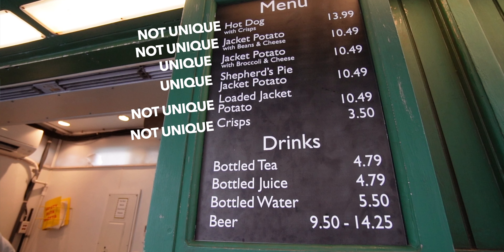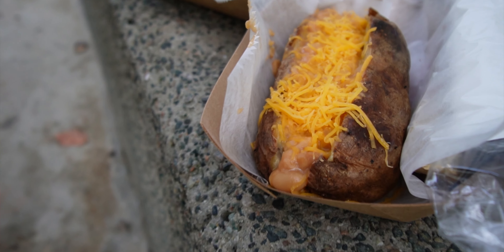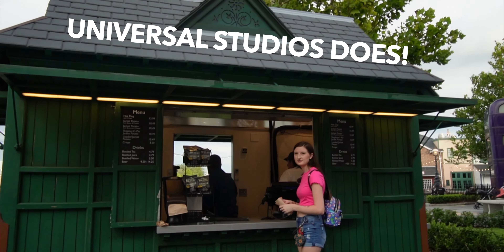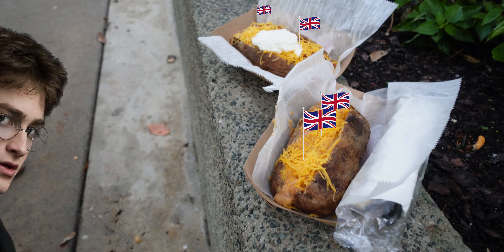They were out of everything unique. The broccoli and cheese one is unique, but they were out of that too. So this is Just Looking Presents Ununique Food. Sorry, guys. Not by choice. Let me eat my beans and tell you if that's unique. I've never had beans in a baked potato before, so we'll see. Beans and cheese. So it looks like mine is also just a potato with beans in it. But you know what? It is unique to a theme park — what theme park has a booth where you just buy baked potatoes? They're jacket potatoes. They're British. They're British potatoes. Maybe that's why they're so big.